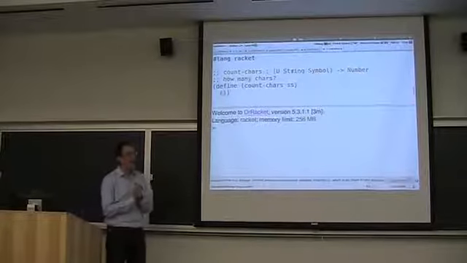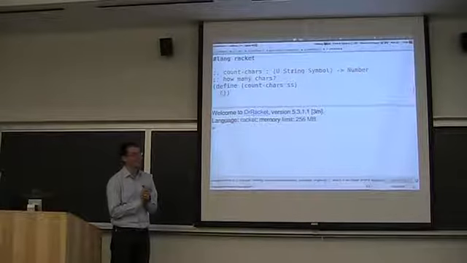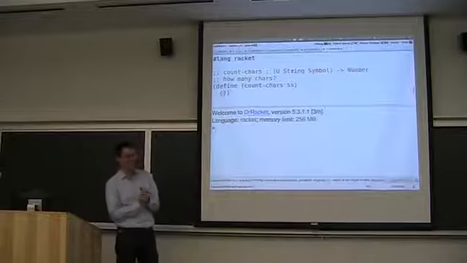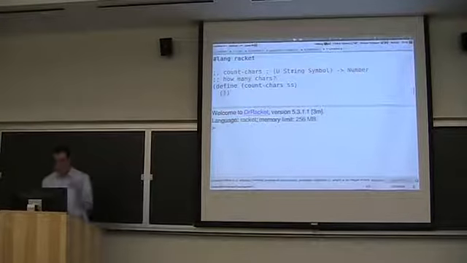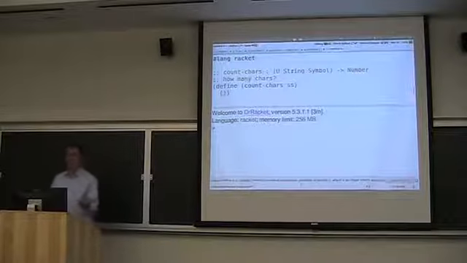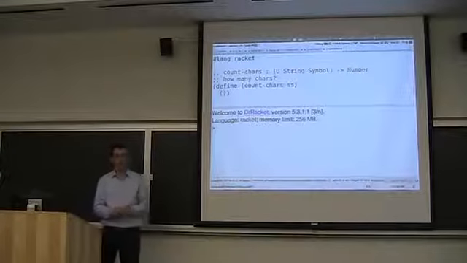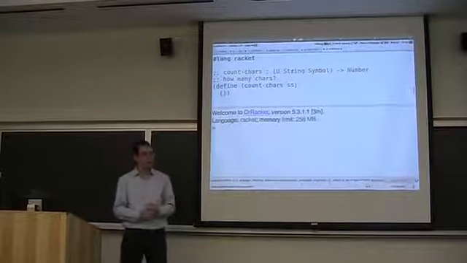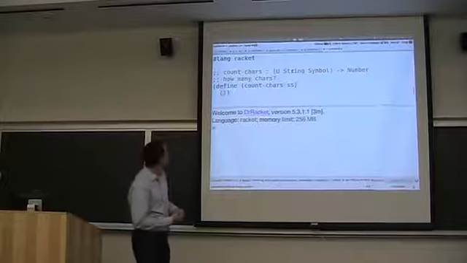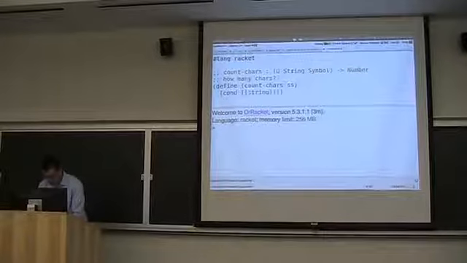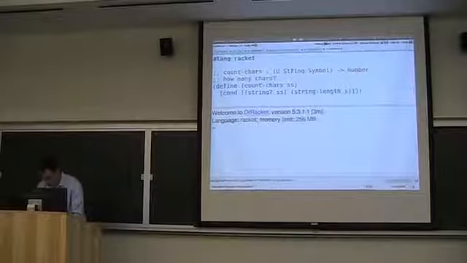Now, Matthias, how many cond clauses am I going to need here? I always want to be like a student. I don't know. Okay. So we have either a string or a symbol. So we're going to have to check which one of these we had, because Asumu's efforts to the contrary, very few Racket functions operate automatically on both strings and symbols. And then we're going to do, otherwise we have a symbol.